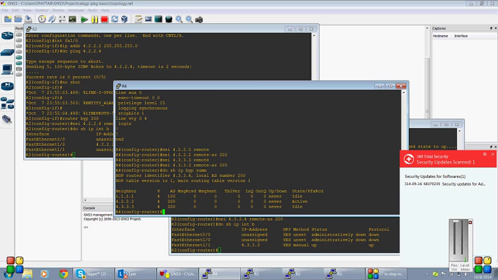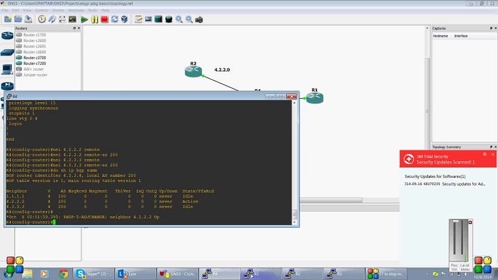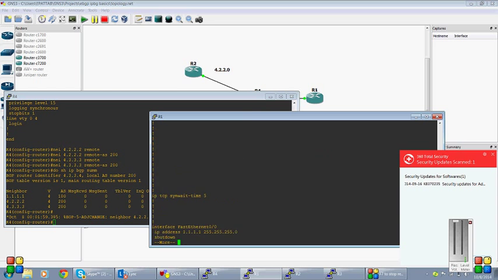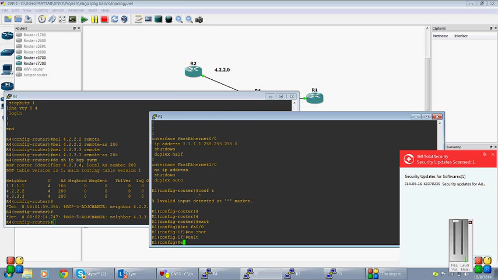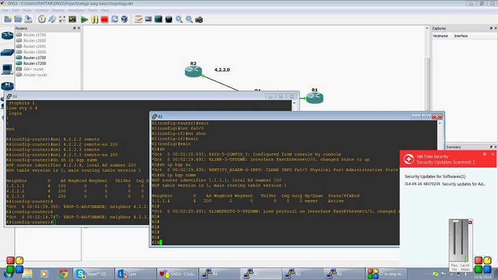Let's see the BGP summary now. I didn't check this. Even the EBGP session did not come up. So let's go back to R1 pointing to R4. Do show run. Oh, the interface is shut down. Interface FA0/0, let's give one more shot. Let's check the BGP. So the BGP came up here.